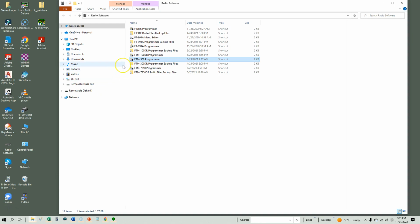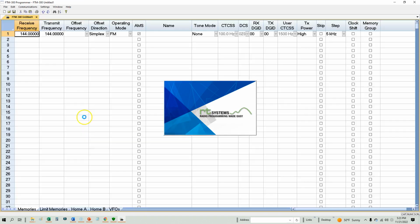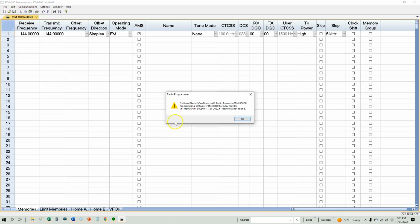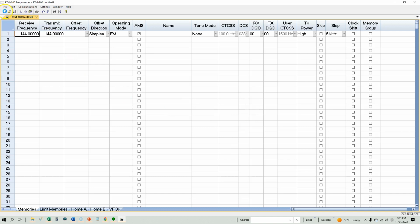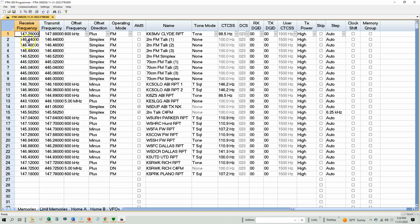Okay, we're back in front of the computer here. I'm going to go ahead and launch the FTM-300 programmer, and I'm going to show you the file that we programmed here. It's going to be this guy right. Let's see. Stand by. Okay, had one little boo-boo there. What we're going to do here is go ahead and grab the file.